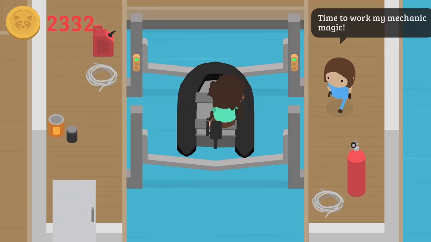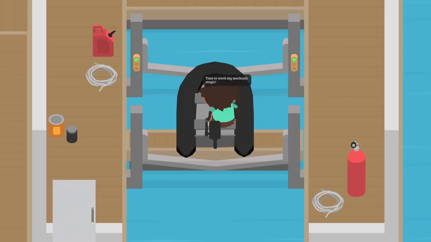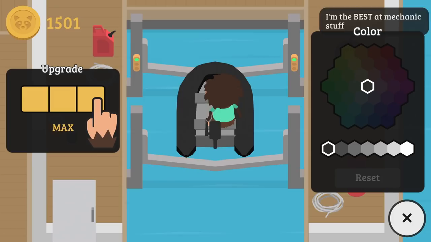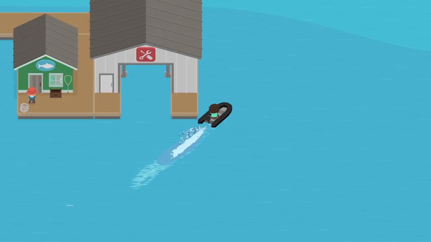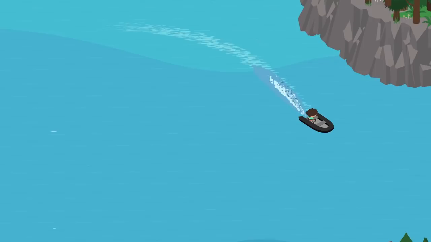Why the heck not? Time to work my magic. I'm the best at mechanic stuff. Alright, and we got him maxed up. Well, at least it is maxed up right now. And I'm pretty sure it's gonna be a little bit faster. And also, I'm pretty sure we're gonna need this to be faster in order to get some races done. Look at this! Much better, that's for sure. Much, much better. Now, I wonder, can I actually go to the right side?